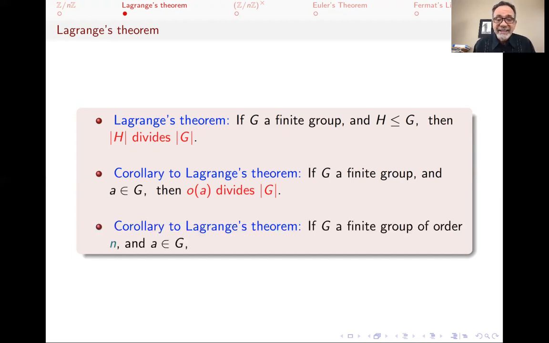And a corollary to that is that if you take any element and raise it to the size of the group, if n is the size of your group, then you always get identity. Why is that? Well, because the order of a is a factor of the size of the group. So n, the size of the group, is the order of a times k. And so when you raise a to the power order of a times k, that's raising a to the power order of a, and then raising that to the power k. But a to the power order of a is already identity, and raising to the power k will not do anything and gives you identity again.